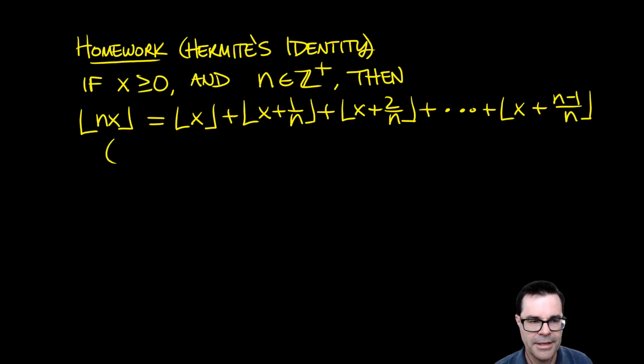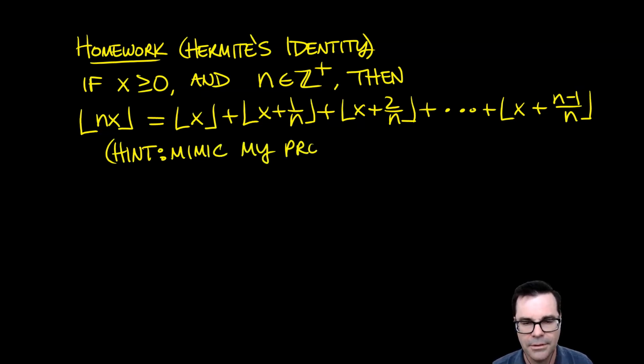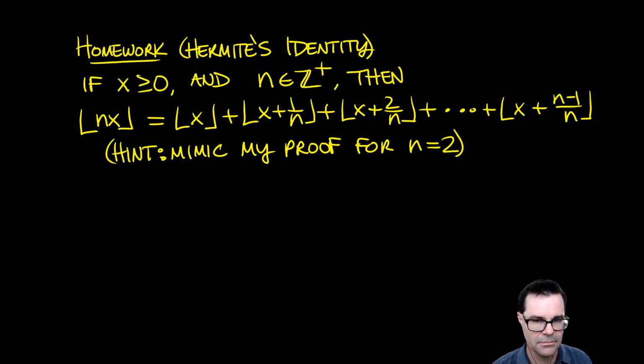And the hint here would be to just mimic the proof that I just gave, which was the proof for n equals 2. So there's just a slight modification you need to make here, and the argument runs through very similarly. But anyway, think about this problem and how you would go about proving it in a similar way.